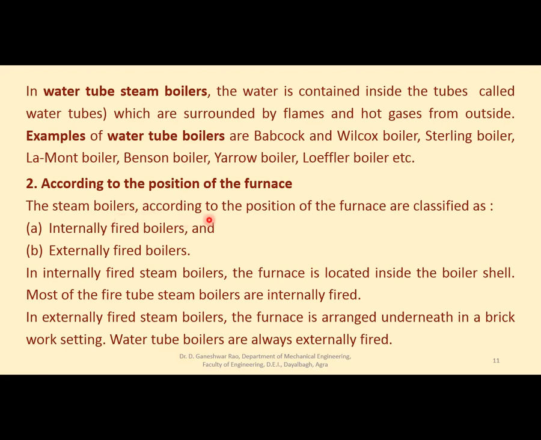In the steam boilers, according to the position of furnace, can be classified as internally fired boilers or externally fired boilers. As the name indicates, if firing takes place, combustion takes place inside the boiler, then that will be internally fired boiler. In internally fired steam boilers, furnace is located inside the boiler shell. Most of the fire tube steam boilers are internally fired, right? But there are some externally fired boilers also, in which furnace is arranged underneath in a brickwork setting.